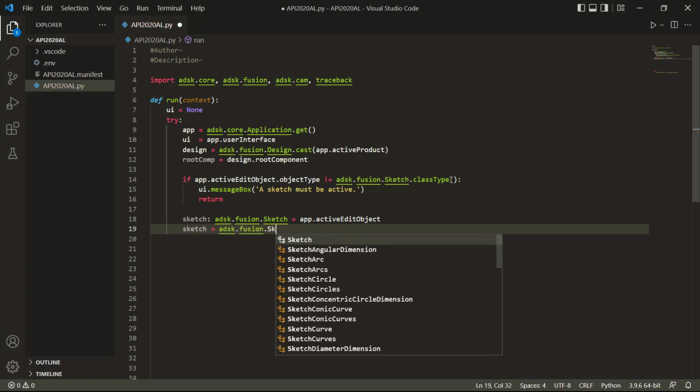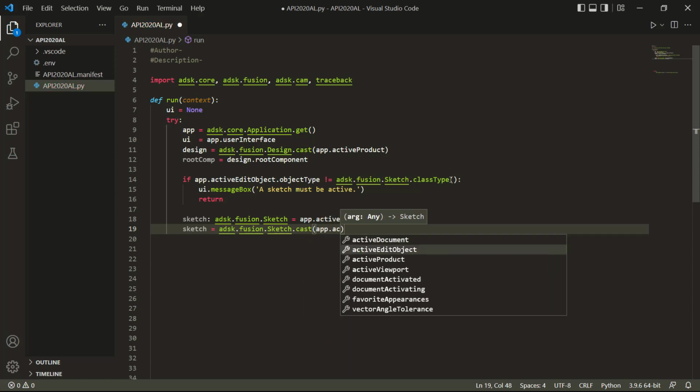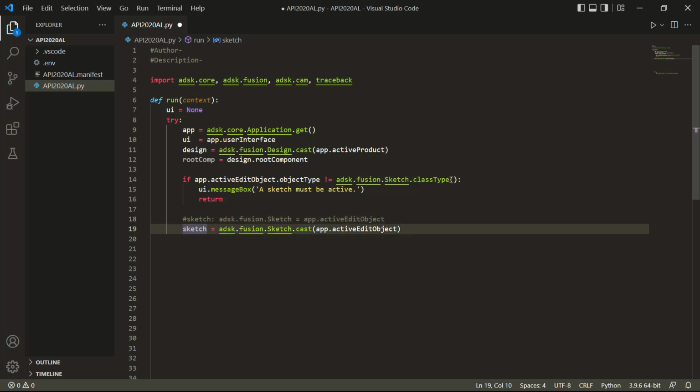Remember, anytime you get something inside of the pop-up dialog here, you can hit tab to accept it. And .cast, and then in the brackets, we're going to say app.activeEditObject. And again, that's going to give us the same thing. We can only have one, but I'm going to leave both of them in here so at least you can see both. Again, tabbing is important.